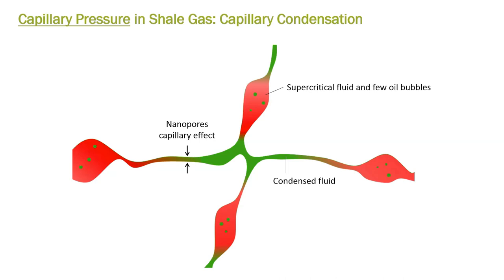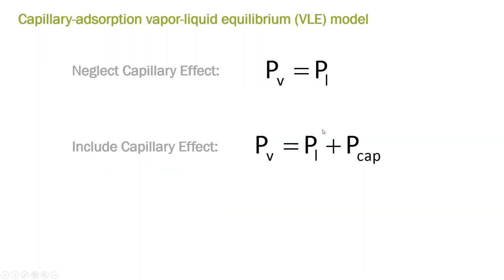The important thing is how to consider that in the modeling. In conventional type of coergent states, PV or the vapor pressure and the liquid pressure are considered to be the same. And they are the same as P. We consider this because in one of the last steps in the coergent states, you have to calculate the fugacity, and the fugacity is the function of pressure.